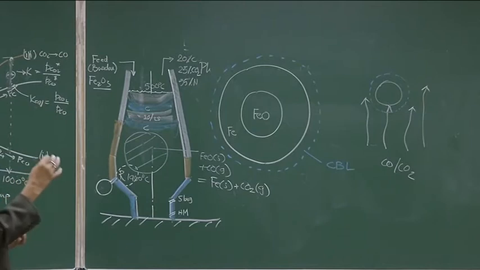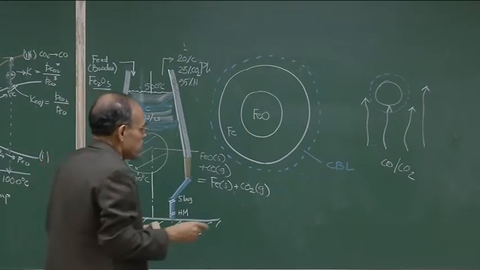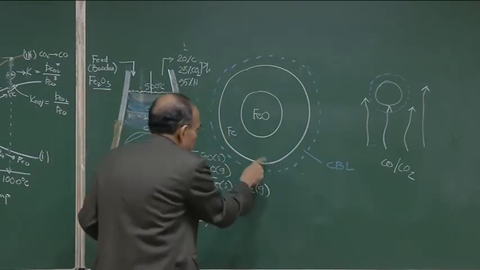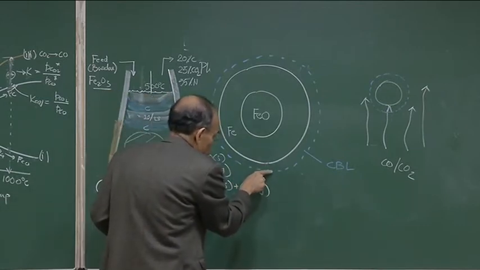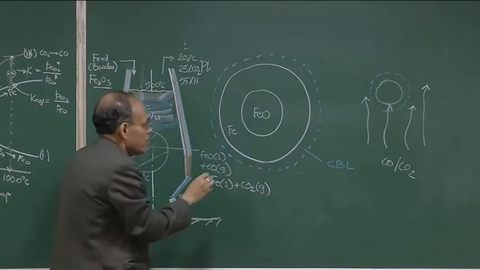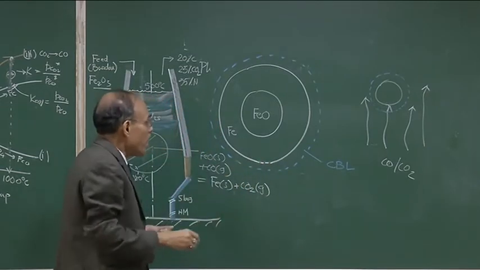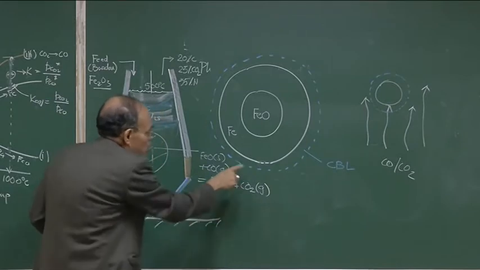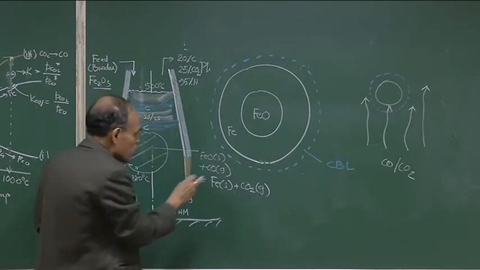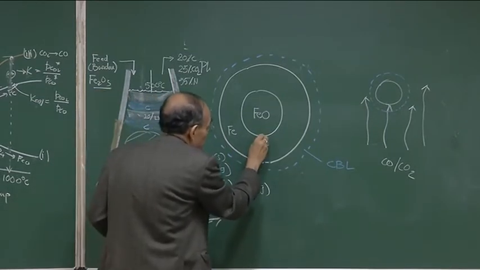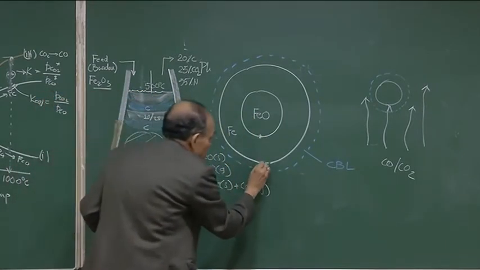So, the reducing gas, CO, is going to penetrate through the boundary layer. It has reached the iron interface. This is the edge of the concentration boundary layer, and this now represents a gas-solid interface. But the reaction FeO plus CO does not take place here. The gas has to diffuse through or get transported through Fe, reach here, and then only can it see FeO, and therefore this reaction is going to be possible at this particular site.